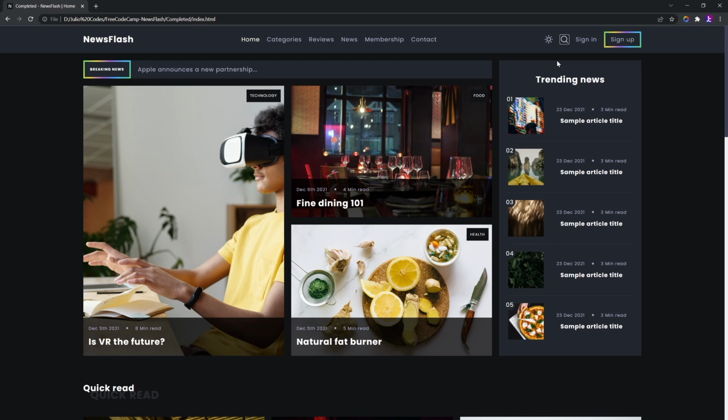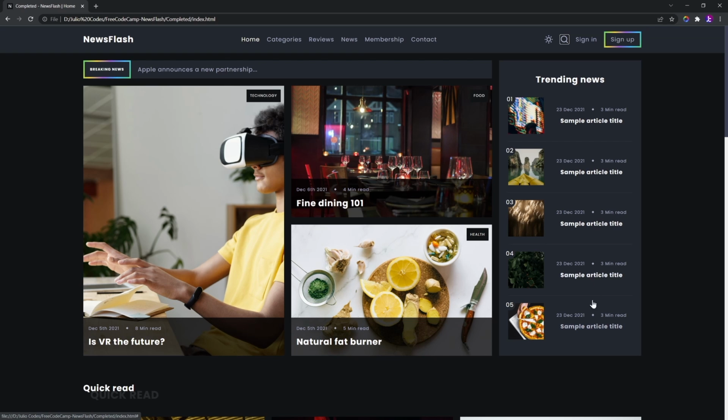Then we have the main section. This section will be a grid that is split into two sides. Here, we will have nested grids as well. On the left, we will utilize grid to position the items in a way that will allow us to create a really nice looking layout. Then on the right side, we have a sidebar.